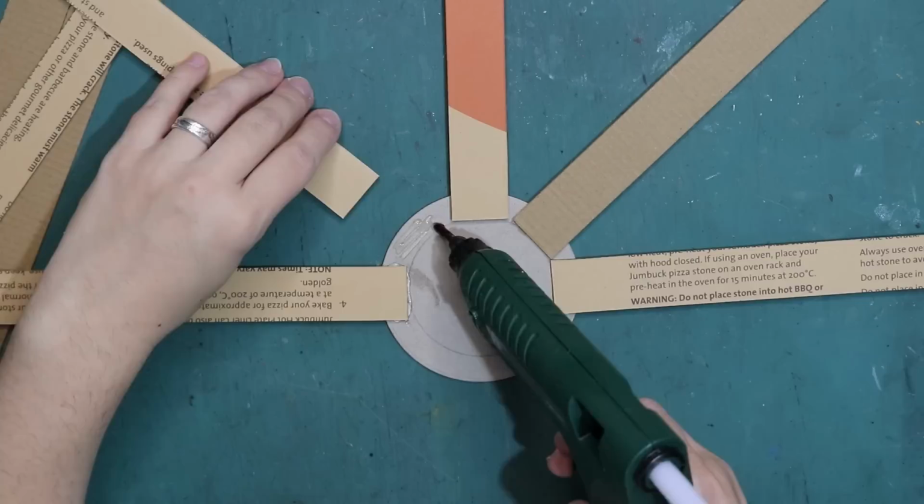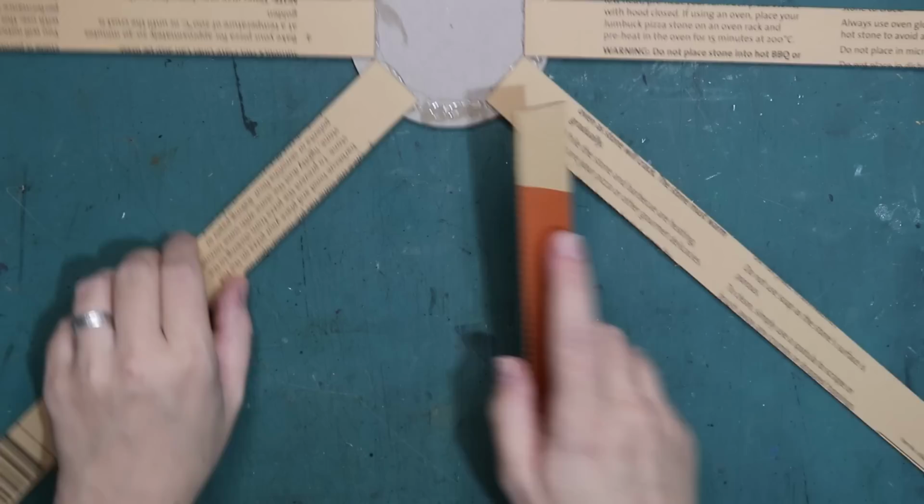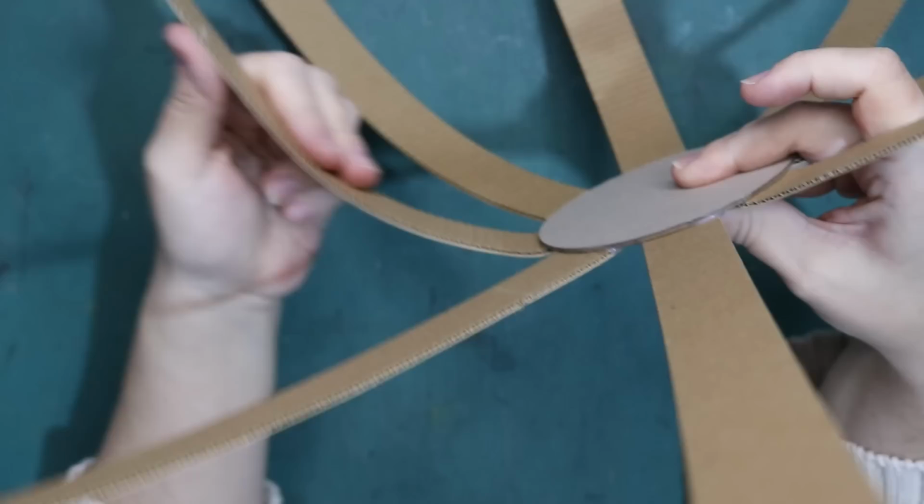And by doing this, you will basically create a flexible roof structure that you can then shape in any oval shape that you want. Making sure that the corrugation of the cardboard goes sideways, the strips become flexible.